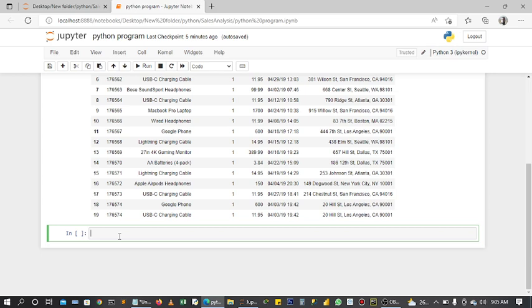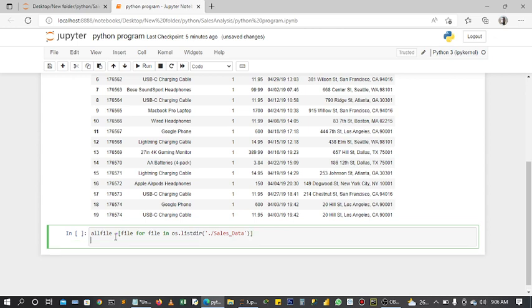So to do that, let's start. I'm going to just write, create a new name and call it all_files, then for file in os.listdir, sales data, right?